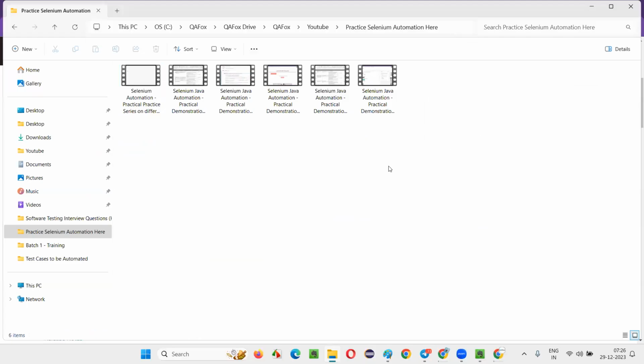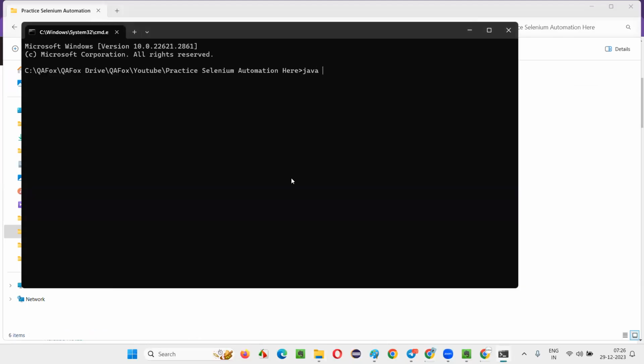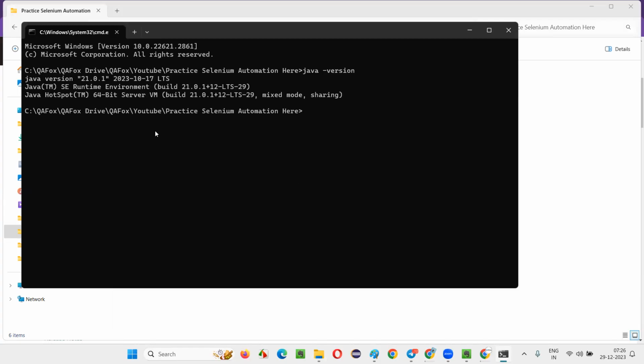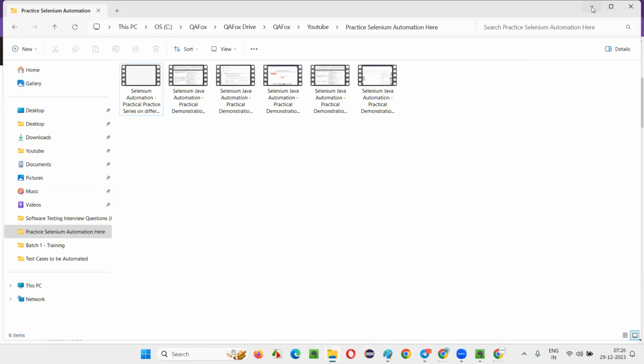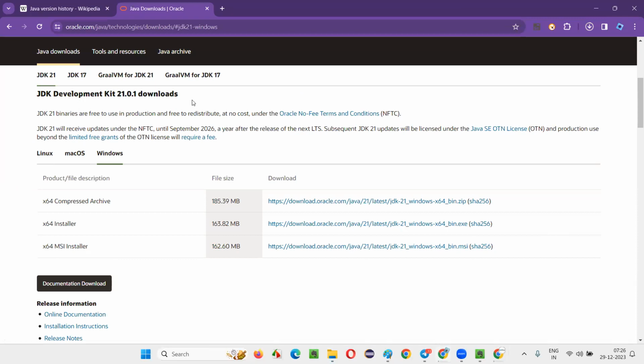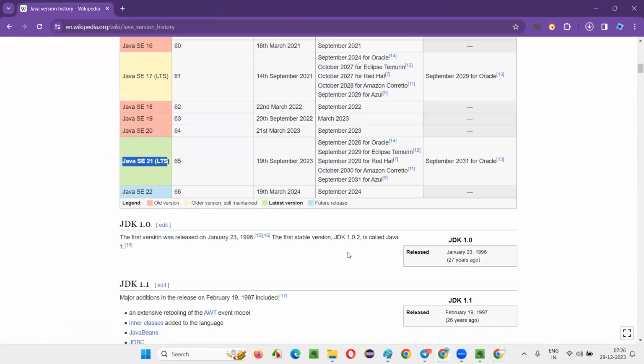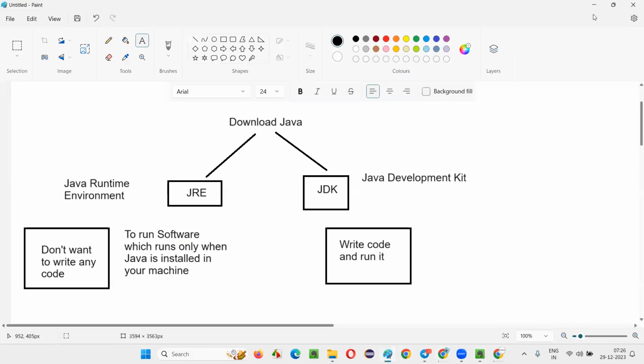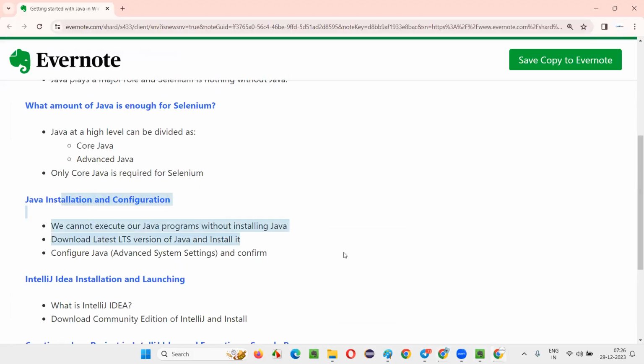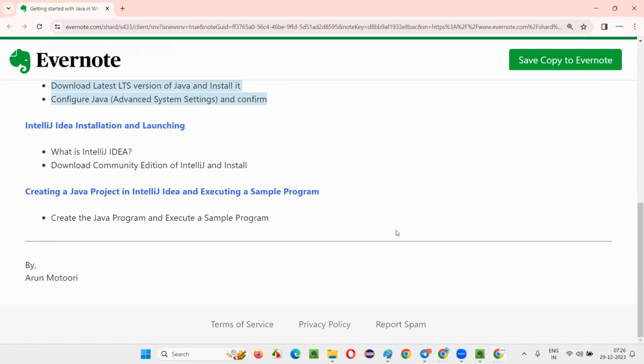CMD. Mostly it will come, I feel. Yeah, it's still coming, even though I have removed the path. Let's see till what extent we can go. Anyone, try in your machines in a different place, java -version, whether it comes in every location without setting the path. Just tell me if you're able to do so or not. But let's see. I'm not going to set the path. I'm only installing Java in my machine and continuing.